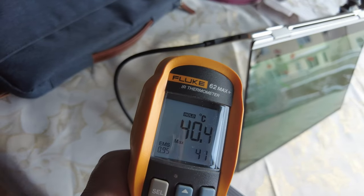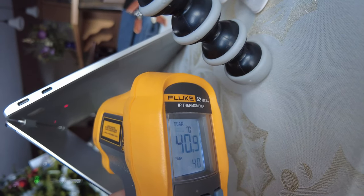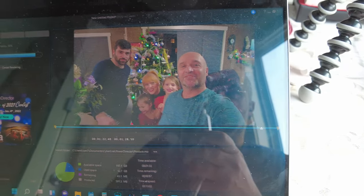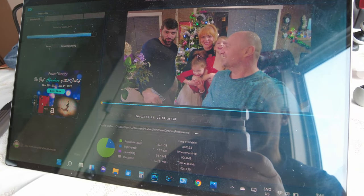So finally I realize what is happening when I do this, and when I measure, it's 40, right? So it's even not so hot like it used to be compared to the first time. See, I measure over there, and it shows like 41. It used to be 43. And now it works much faster, because it was cooling, because I'm doing it with a no fan solution. So it's throttling down, but now it's good.